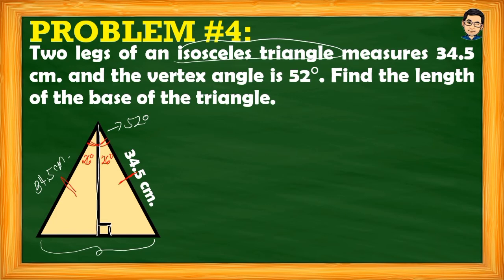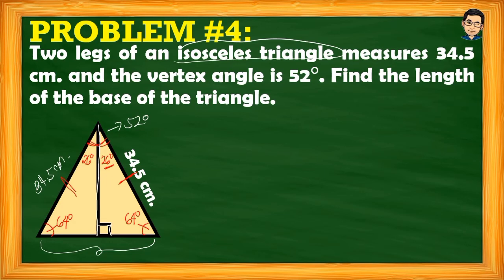So, ito naman, mga angles na nasa baba ang magsisilbing base angles. So, possible ba na makuha natin yung sukat niyan? Yes po, kasi base angles are always congruent. So, kung 26 degrees ang sukat ng isang angle, 90 naman yung right. So, anong sukat ng isang angle? That is 64 degrees. Paano nakuha yon? 90 minus 26.